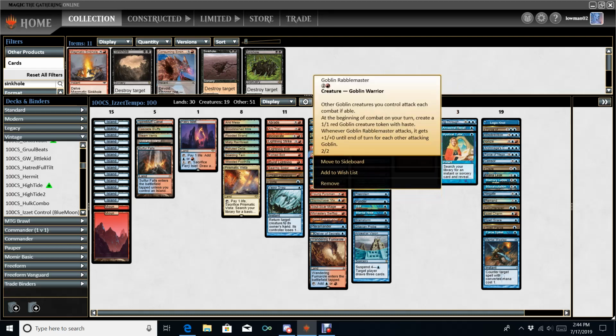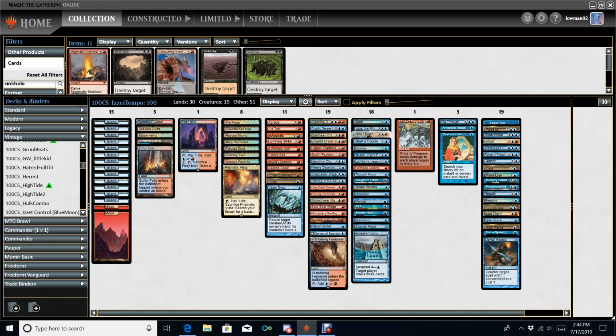Legion Warboss and Goblin Rabblemaster. These are both in here because they're just kind of army in a can cards that you can just resolve, protect, and they'll win the game all on their own. Generally speaking, faster than most other cards in the deck. They don't look like much, but they really do kill people fast. And they go very wide, so they're hard to kind of block out.